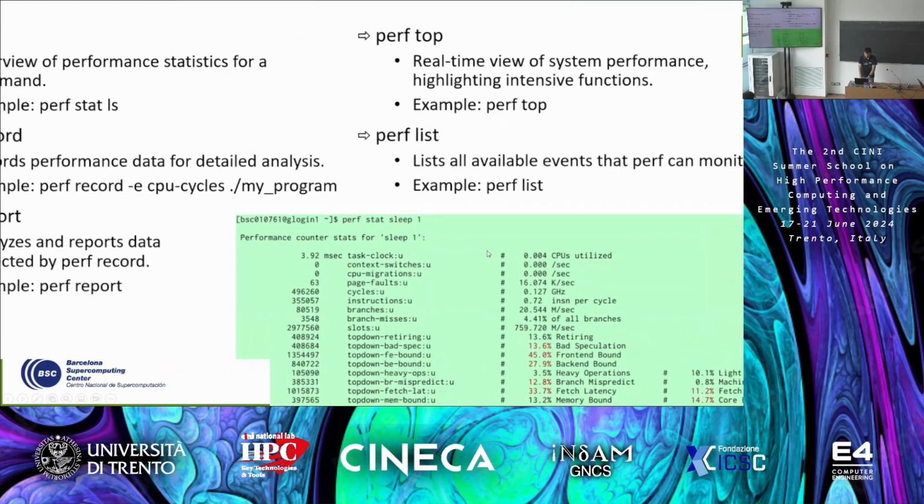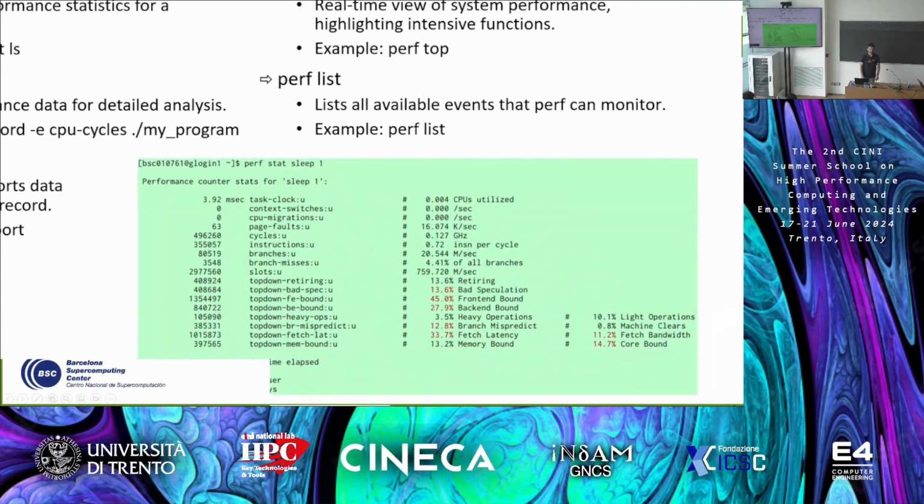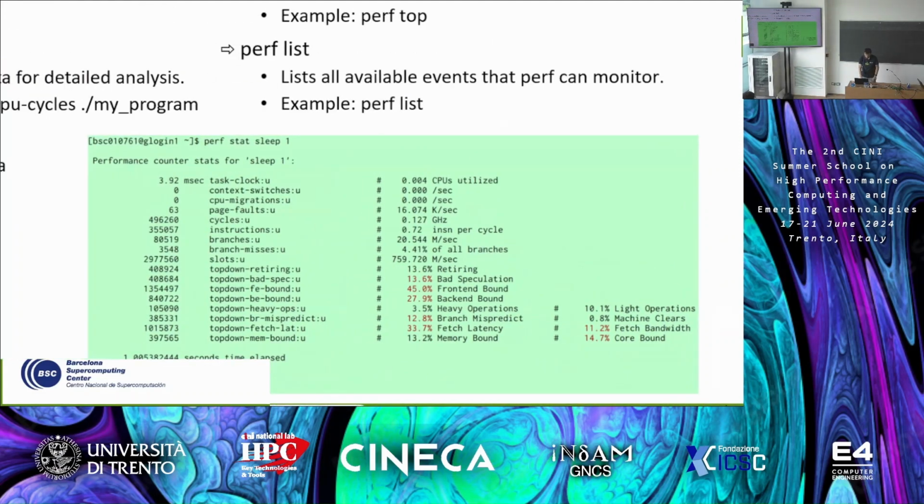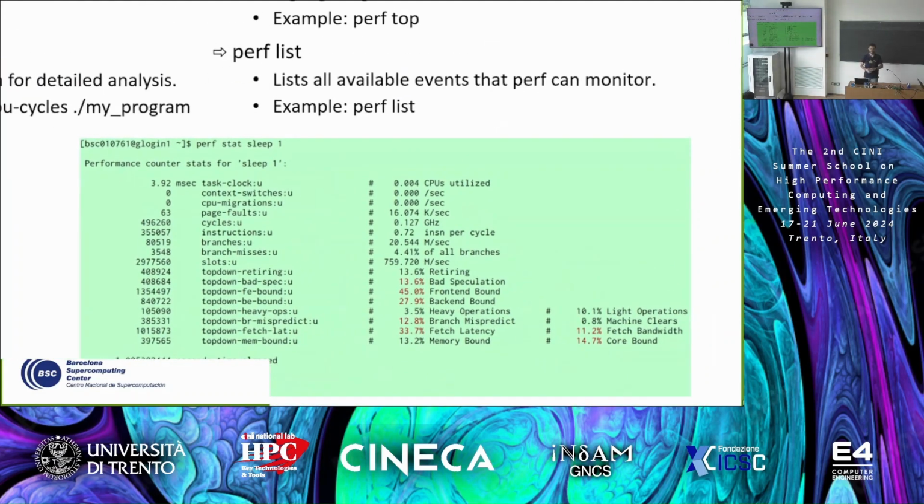So this is a very simple example. Here I was tracing a sleep 1 on MareNostrum. That's a bad use of a supercomputer, don't do that. But it was 1 second, right? And that's the typical output that you can have. You have several metrics that you can use, such as how many instructions, of which type, and cycles, and these kinds of things.